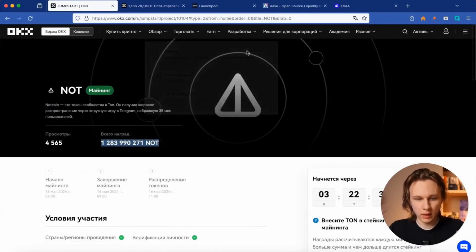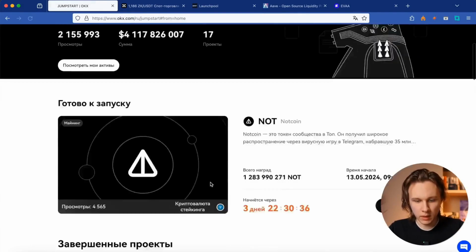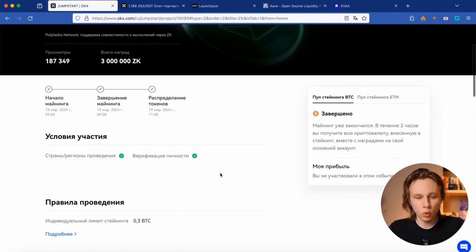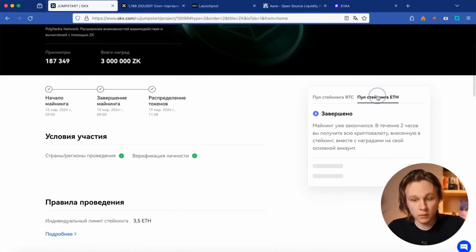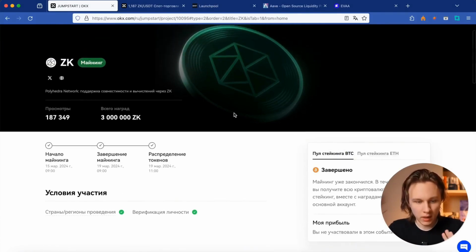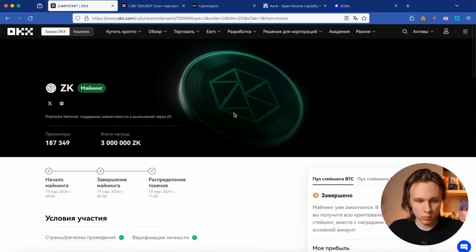And basically, I know that many of you think that in order to participate in Polyhedra Network or ZK, I need either Ethereum or Bitcoin. But what if I don't have any Ether or Bitcoin at all, and I don't hold them in my portfolio? So, it turns out I need to buy this Ether to participate in the project. But if I buy it, its price in dollars might drop, and possibly the rewards won't cover the drop in Ether. I understand all of this perfectly, and that's why today I'll explain how I do it so that I don't have to risk the fluctuations in the price of Ethereum. And it doesn't even matter if it's Bitcoin or any other assets required for participation in launch pools.